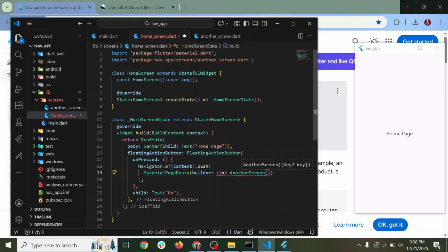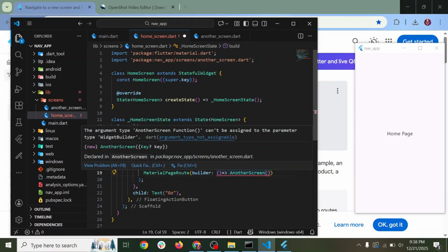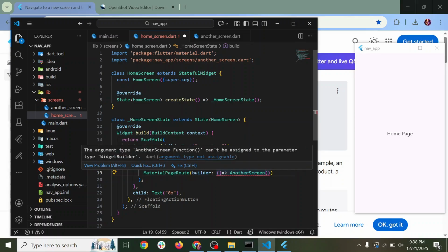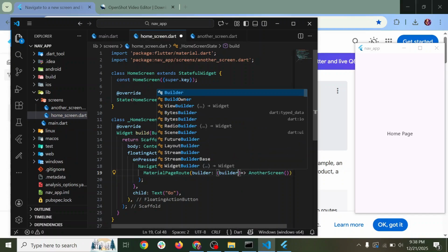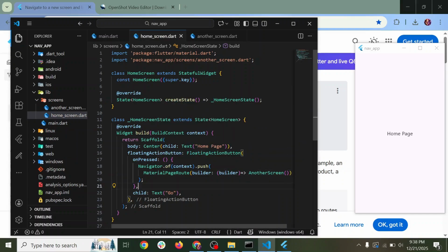Nice. Okay, now what it is telling is which builder needs to pass. Builder. Nice. So whenever I click on this, I will navigate somewhere.